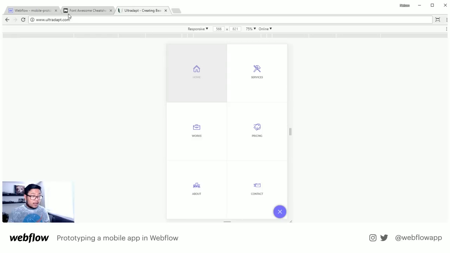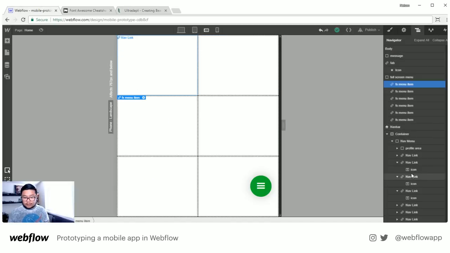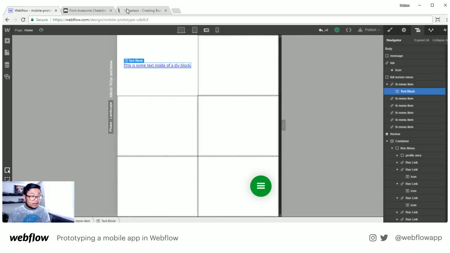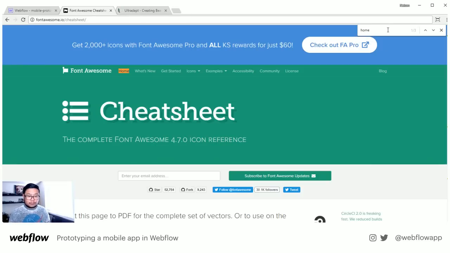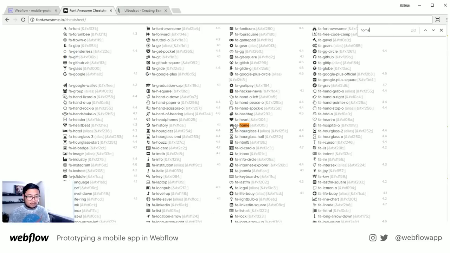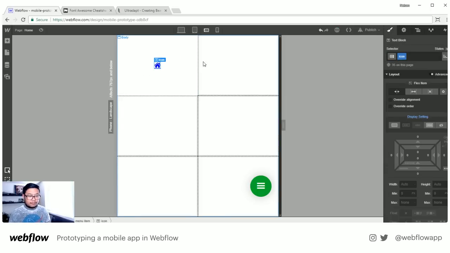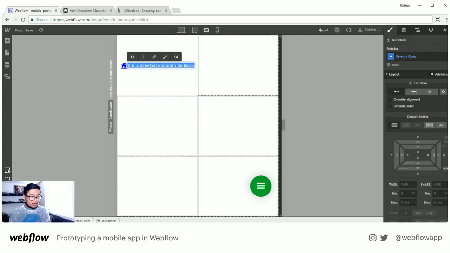And what do they do? Icon and label. Easy. We've done this already many a times. Let's get one. I'm going to take this icon right here, paste it. Let me just put a text block then. And let's take home. Oh, yeah. We'll take this one, paste it in there. The class of icon, and then another piece of text, and this one's gonna be home.